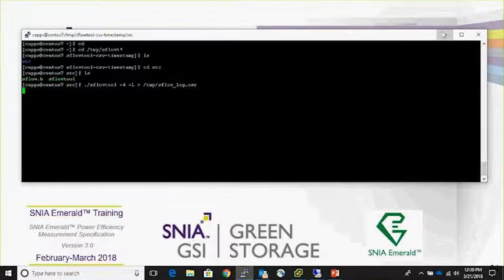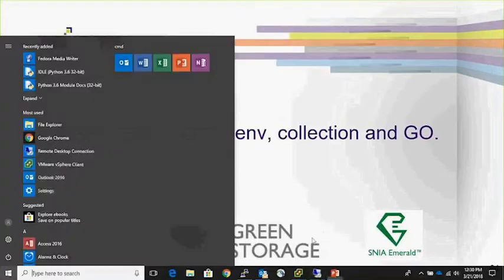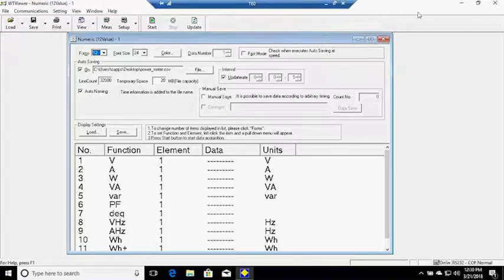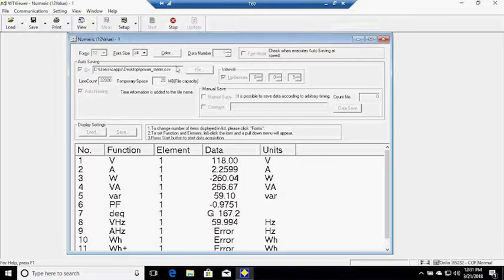So S-flow is running. I would go over to the machine that has the power meter and get him started. Notice he's saving his log in /user/cache/desktop/powermeter.csv. So he's saving all of his information in the file.